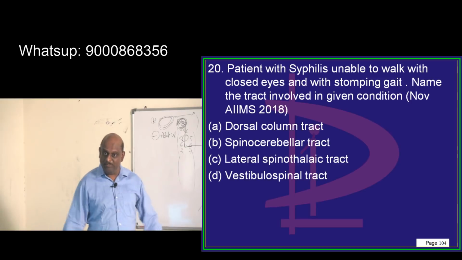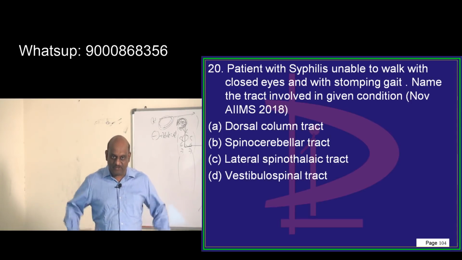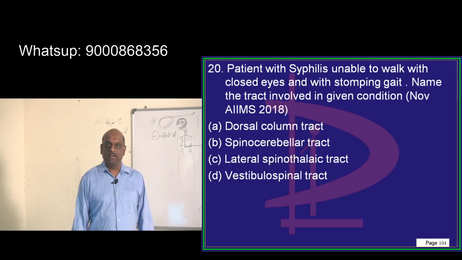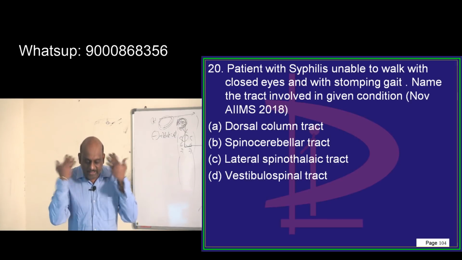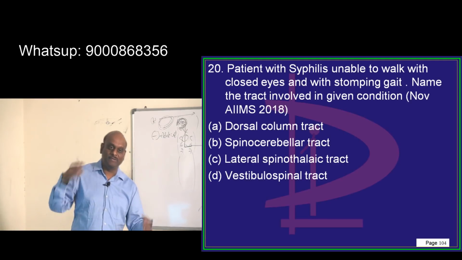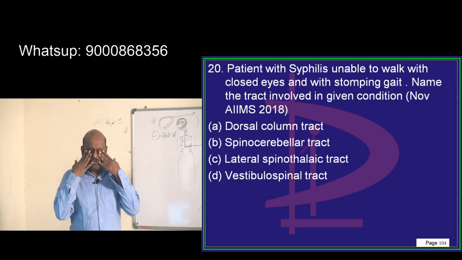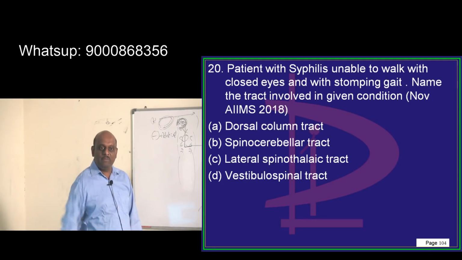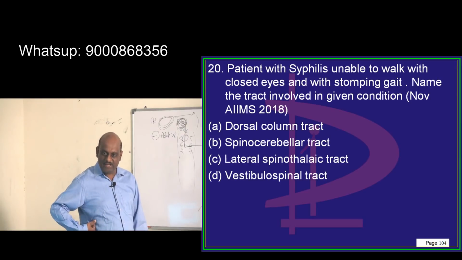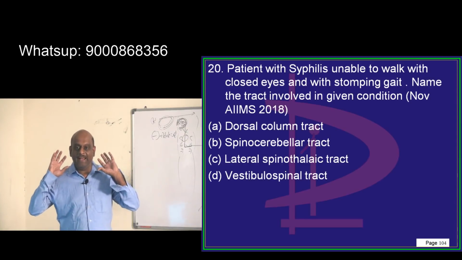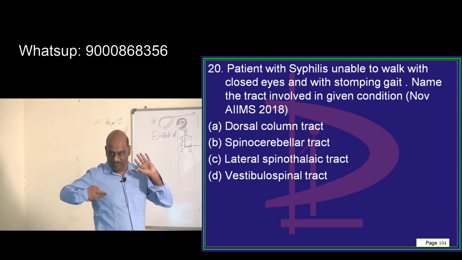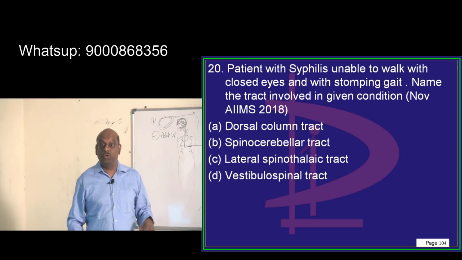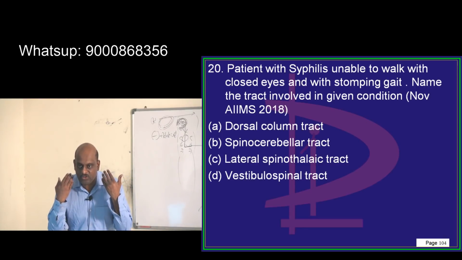If you have a dorsal column degeneration, that is subacute combined degeneration of the spinal cord, but you come to a wash basin to rinse your face, you close the eyes and then rinse your face, you will fall down. Because your eyes are closed and your dorsal columns have vitamin B12 deficiency associated degenerative changes. So your cerebellum is handicapped of both the visual and also the sensory information which is coming through dorsal columns. So the moment you close your eyes and then rinse your face, you will fall down.